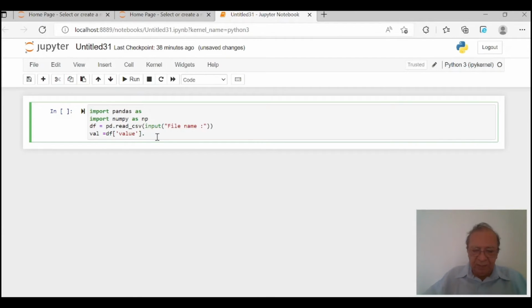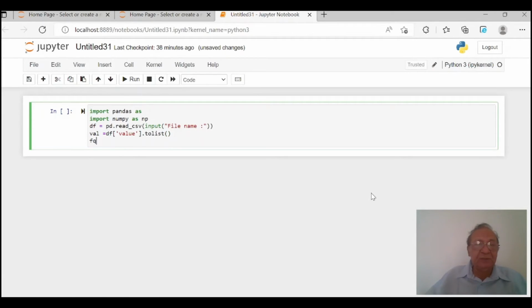These two commands we have already learned and practiced. Then frequency: fq is equal to df, frequency FRE, which we have already seen in the Excel file, and then to list. So this will give us the values and frequencies.